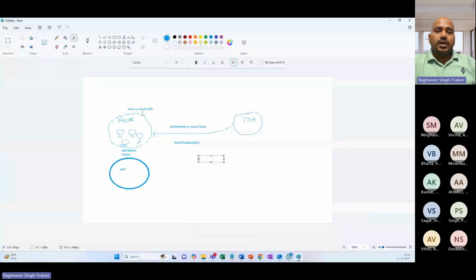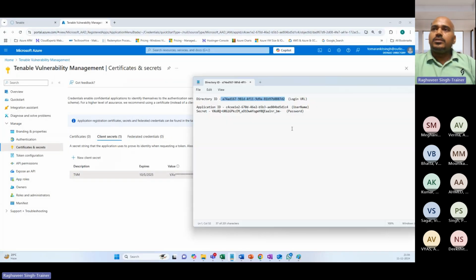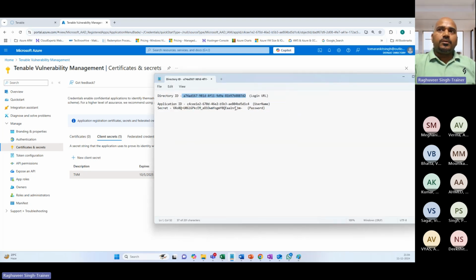Do you have credentials? Are you an authenticated user? At that point in time, Tenable will supply this credential. Tenable will say, yes, I have this application ID and this is the secret. With this application ID and secret, Entra ID, the directory service, will check whether these application ID and secret are correct. Since they are correct, Entra ID would allow access to Tenable. That's the concept. That's what happens in the backend with the connector. So this is how Tenable can log in.